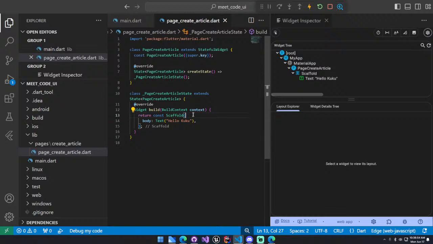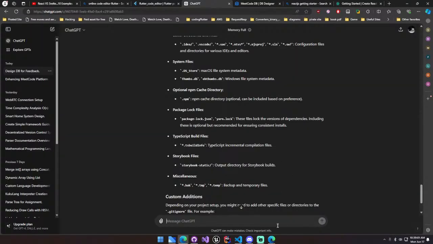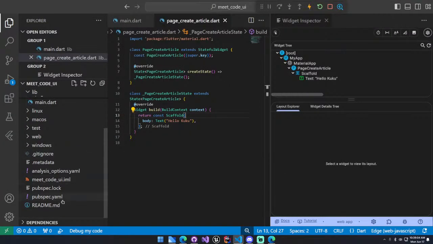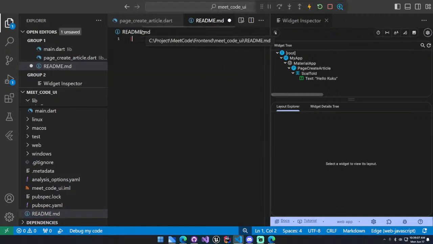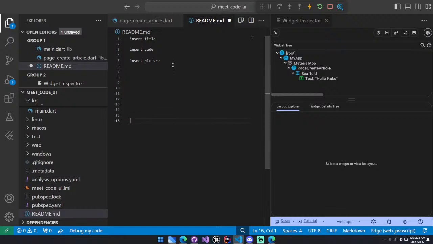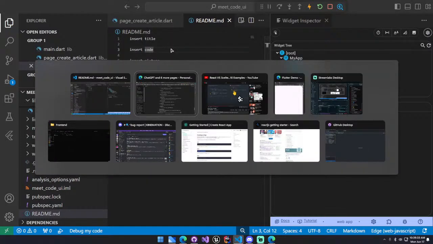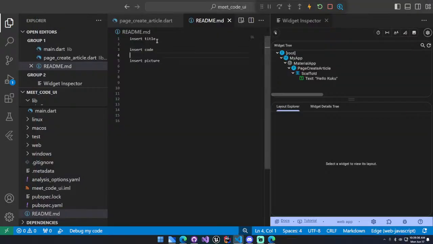Okay, so now the way I'm thinking to do this is, let's say we have an element. We have this empty page. Then we can insert title here. We can insert code here. We can insert picture here. It's gonna be linear based. You cannot have insert title here and then insert something else over here. It's going to be totally linear to keep things easier for me to code. So you can choose what kind of stuff you wanna insert.